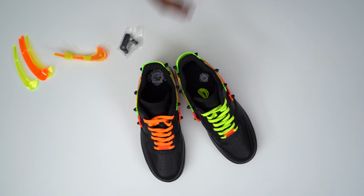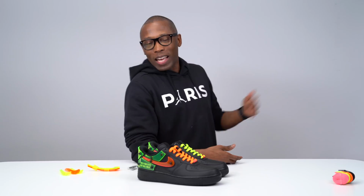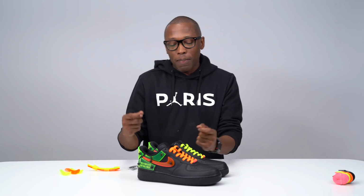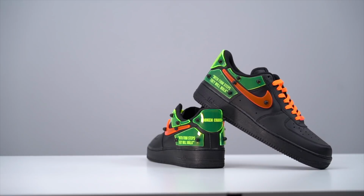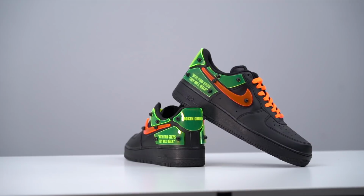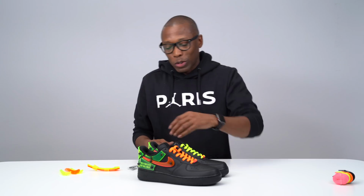And this, in my opinion, gives extra life to the black Air Force One. A lot of times the black Air Force One doesn't necessarily have the best reputation, or the people that wear black Air Force Ones don't necessarily have the best reputation. But this way, by making it art and by making it something more than it already is and adding his own creativity to it, what ECIM has been able to do is really transform the sneaker into, again, a wearable piece of art that you can continually customize and continually make better in your own eyes, or personalize to you in your own personal way.